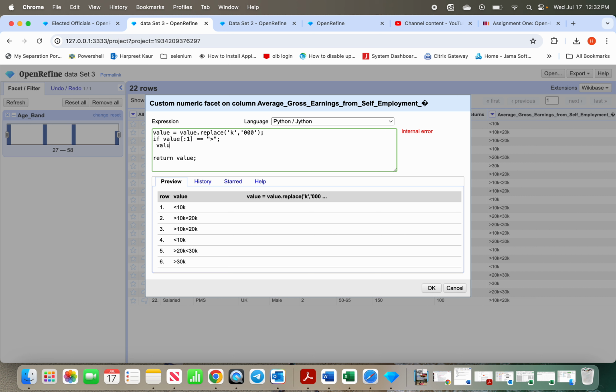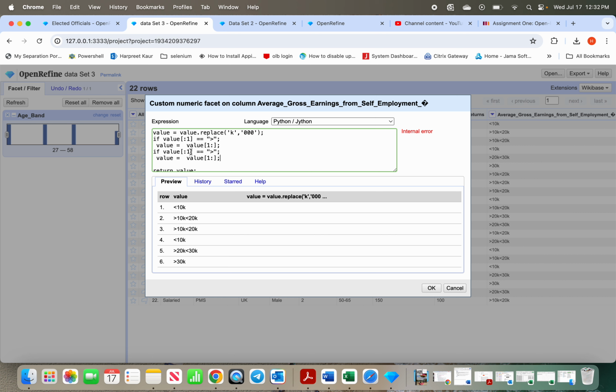That value is in the facet that's created. If I wanted to create a new column, I'd have to create that new column. The facet just creates a new perspective of viewing the data and working with the data to make sure everything's properly organized. If you wanted to create a new column, then we would have used the create a new column from the previous value, the same way we did in the last data set exercise. So we're not creating a new column right now, we're just creating a facet. Does that answer your question?